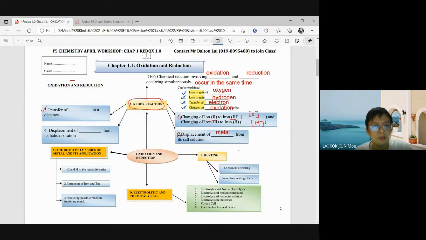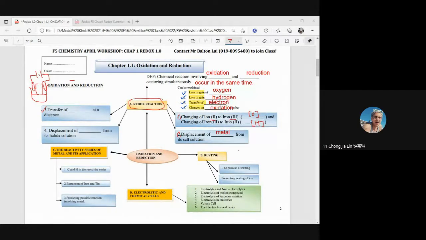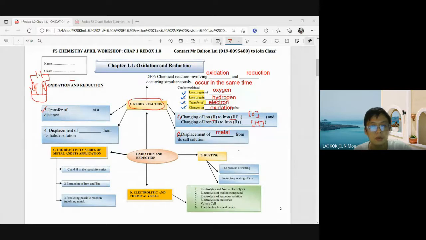Jialing, do you still remember the YouTube? This one YouTube, still remember? Inside the textbook also there is the YouTube. So this is transfer of what? Anyone know? Can help also. Electron. Jialing, your school already taught you, right? Yes. You said almost finished, very fast, your high school is very fast.